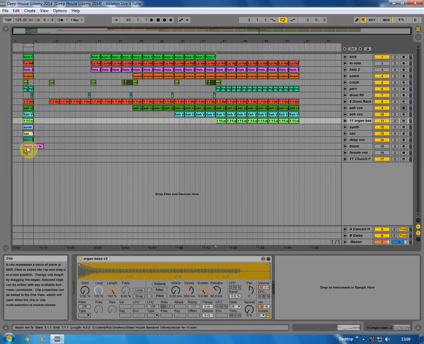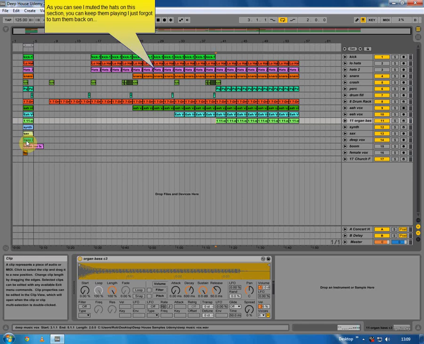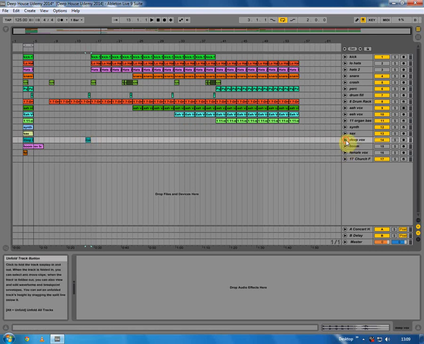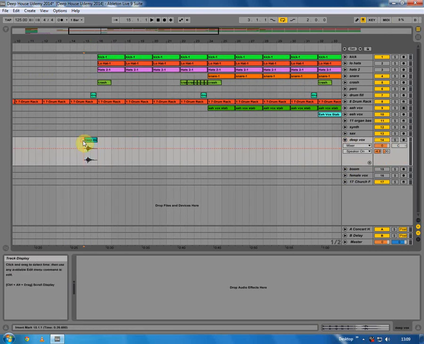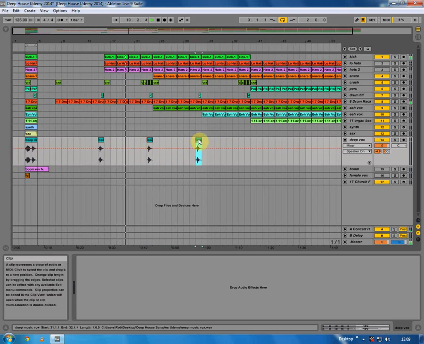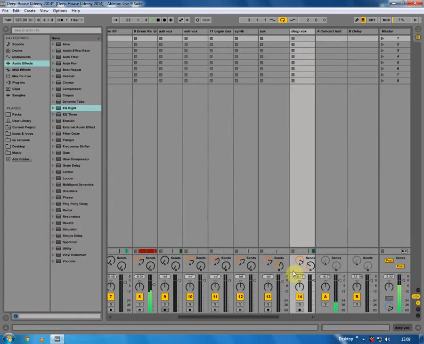Okay, what we want to do next is the vocal, the deep vocal. And then what we do is we put that here just before the beats kick in. That's the wrong one, isn't it? Bear with me. There, and we take away the first half of the deep vocal where it says deep inside of me. We just have the word music. And we put that in like so, just on every drum roll. Add a little bit of delay.